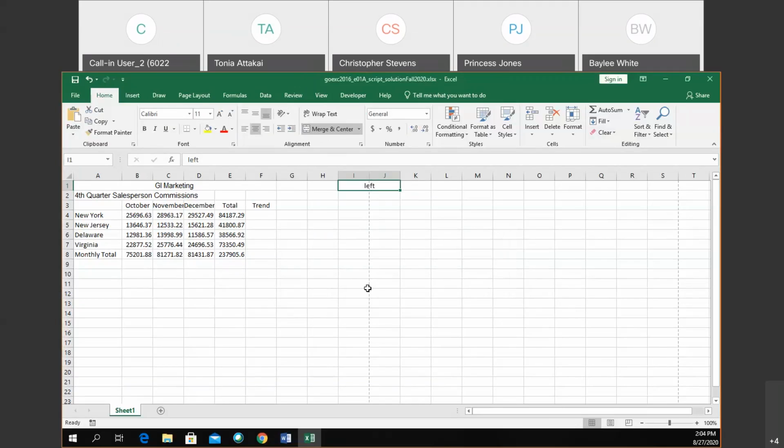So it still merges the cells together, but it only puts whatever was in the left cell. This is very important to know. Nothing happens if you click cancel. Otherwise, if you click OK, which most people will do without reading the screen that pops up, I know I'm guilty of that with different things, and I know a lot of people do that as well.